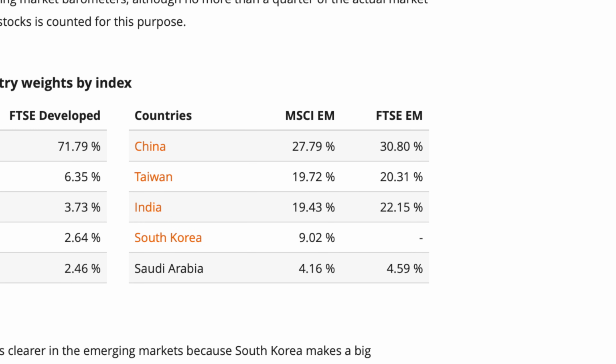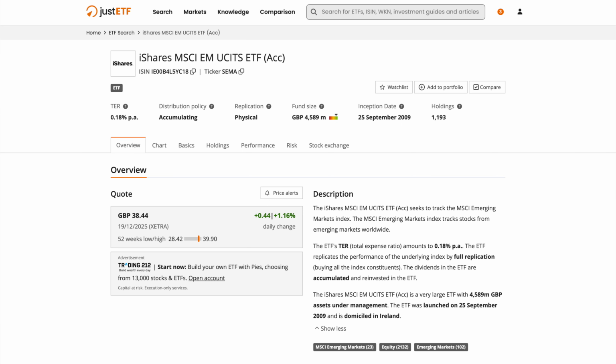When combining developed and emerging markets ETFs in a portfolio, it's important that we use just MSCI or just FTSE. We can't use one of each. And that's because of the difference in how MSCI and FTSE classify specific countries. For example, FTSE classifies South Korea as a developed market, whereas MSCI still classify them as an emerging market. So in this case, because we're using MSCI World funds, we also need to look for an MSCI Emerging Market fund. Generally, I would just pick a big provider like iShares and just use their MSCI Emerging Markets ETF.